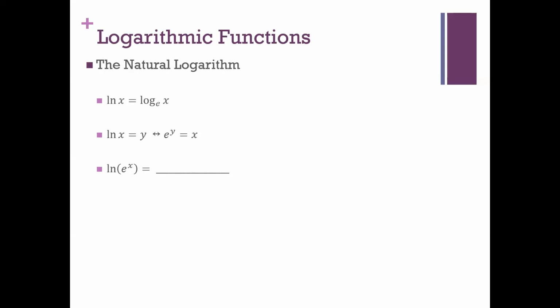The natural log of e to the power of x. I'm going to vote for x. I agree. So just to unpack it a little more, if I say natural log of e to the x equals y, that means y equals x times the natural log of e. What's the natural log of e? It cancels, I mean, it's 1, yeah.